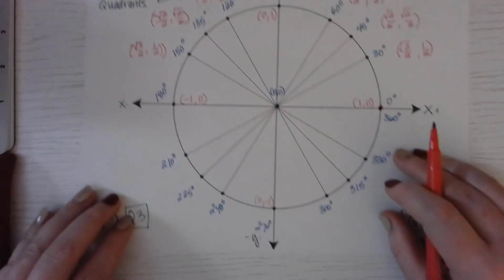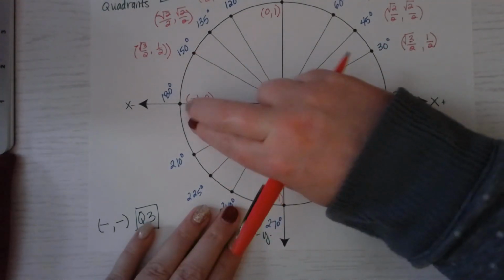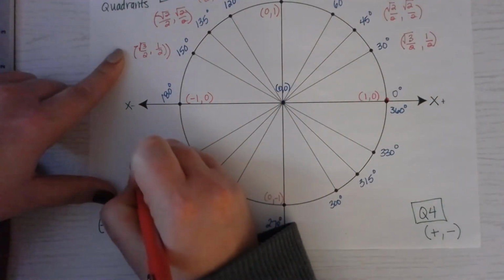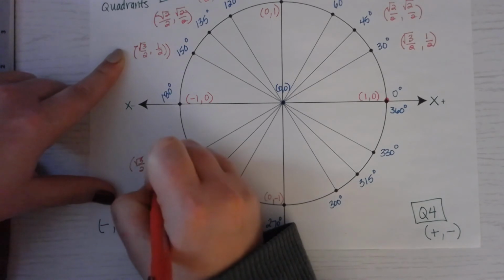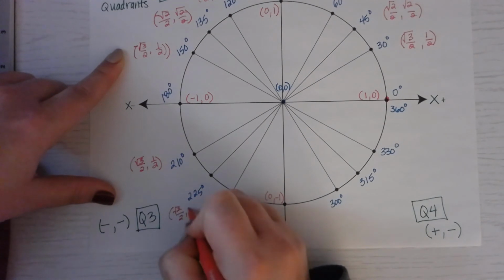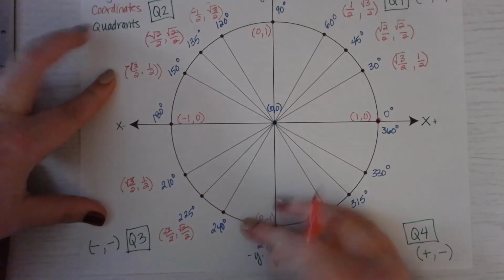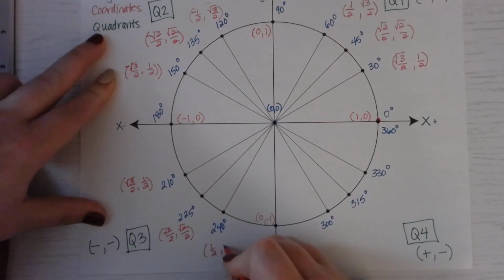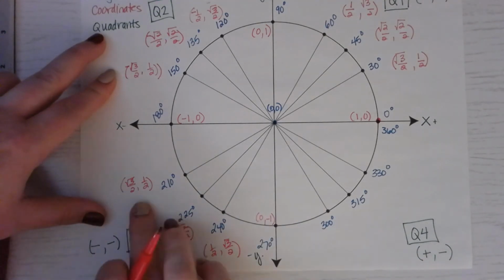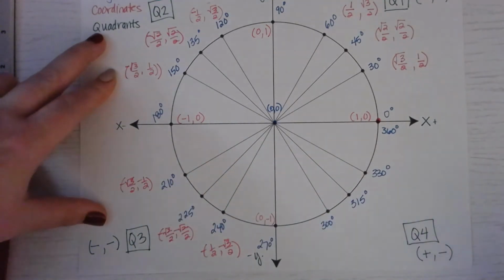All right, I'm going to do the same thing with quadrant 3 and 4. Knowing that 150 and 210 are the same distance from 180, I can use the same coordinates. I'm going to go ahead and put square root of 3 over 2 and 1/2. Then 135 and 225 will match, root 2 over 2, root 2 over 2. And then my last ones, 120 and 240 should match, 1/2 and square root 3 over 2. Now I need to make sure that I have negatives on both the x and the y values. And now my quadrant 3 is finished.